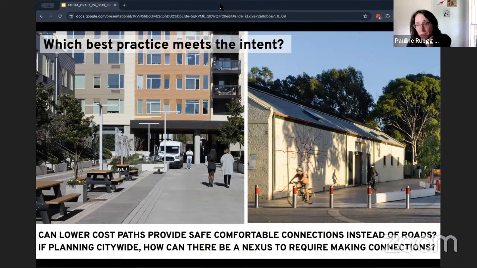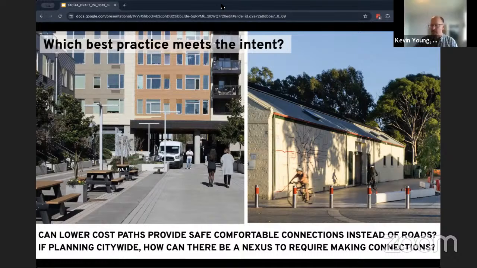Yeah, Kevin. I'm sorry, I can't resist jumping in. A couple places I've worked, Eugene and Corvallis notably, had different issues with these kinds of pedestrian connections. The Eugene Mall was a great idea back in the 70s. However, the way it was designed, there were a lot of narrow corridors that weren't visibly accessible. Over time, it got a little shady downtown, and they wound up opening up the streets. So having eyes on these areas is important from a safety standpoint. That's hard to mandate in clear and objective terms, but something to think about.